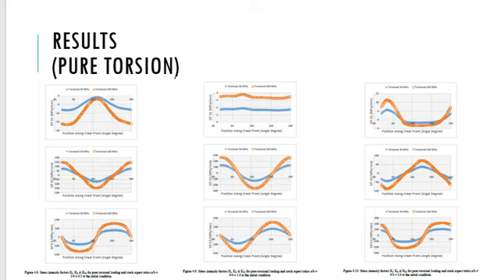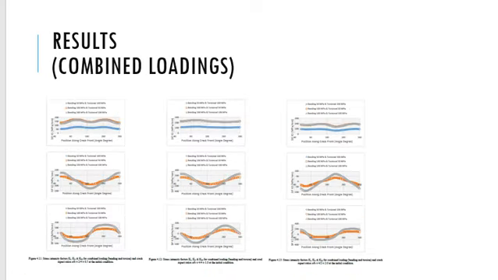For the K1 case, the maximum value is at 180 degrees for crack ratio 0.5, 90 degrees for crack ratio 1.0, and for crack ratio 2.0 it is at the 30 degree position along the crack front. For the K2 case, the maximum value is at 180 degrees, and K3 is at 90 degrees for all crack ratios.